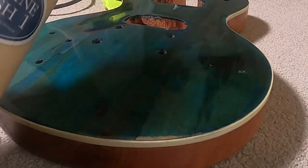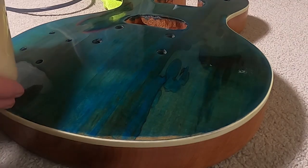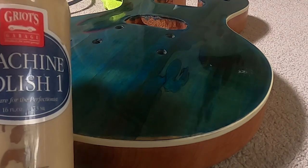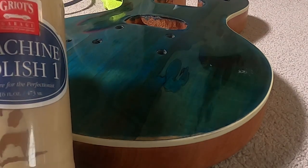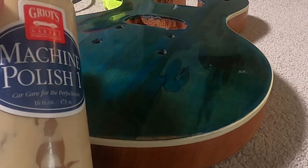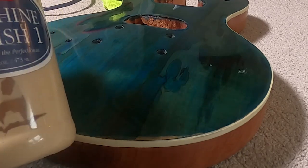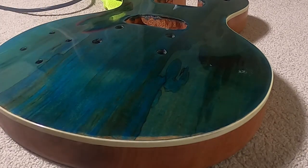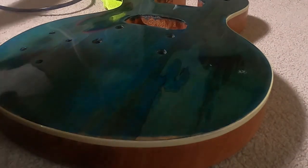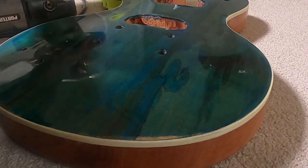I really don't know what the best way to do this is. I'm sure there's a specific way to do it, but I'm just going to come in and use some automotive polish that I've got. I've got a three-step machine polish from Griot's Garage. I'm sure you could use anything, but I'm going to polish this first with a one, and then I'm going to do a two, and then I'm going to finish it out with a Best in Show wax.